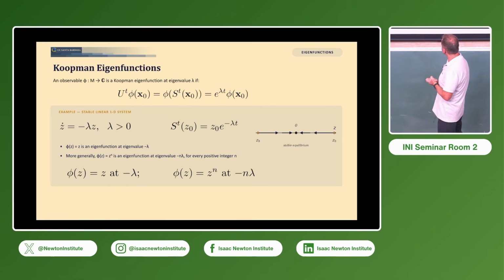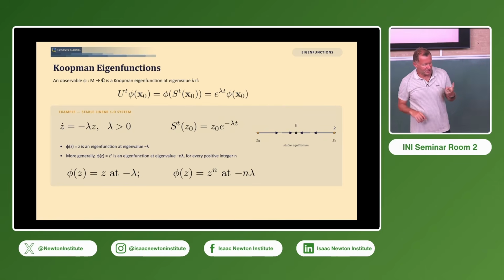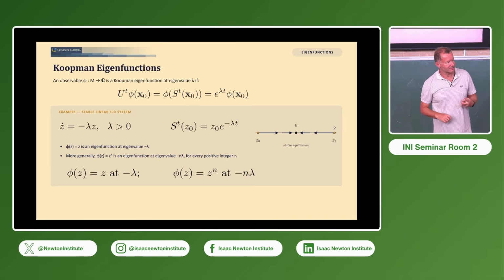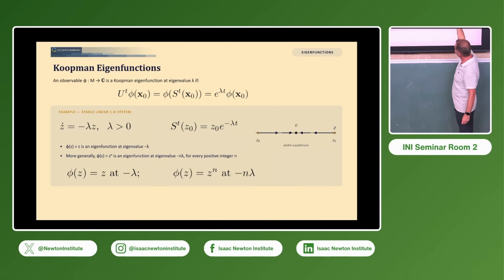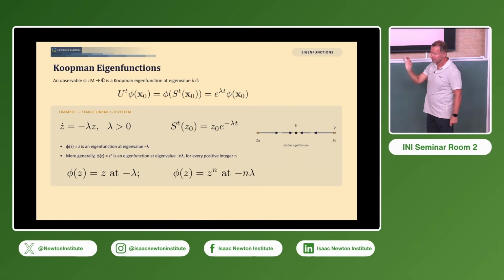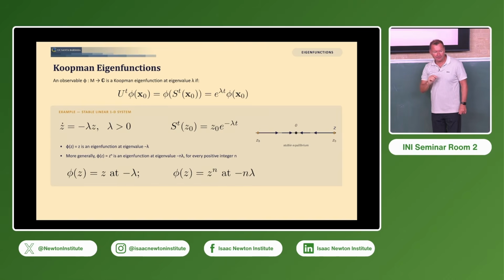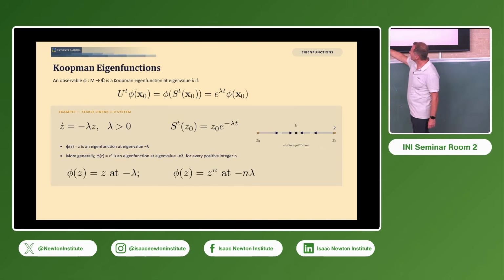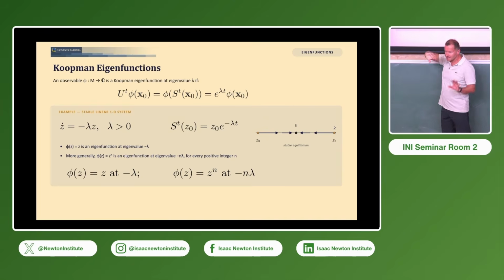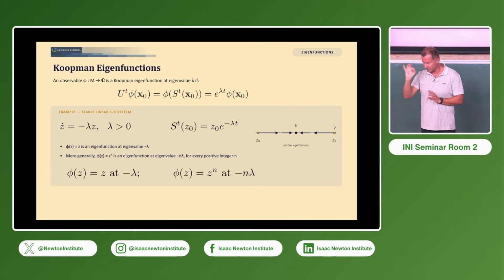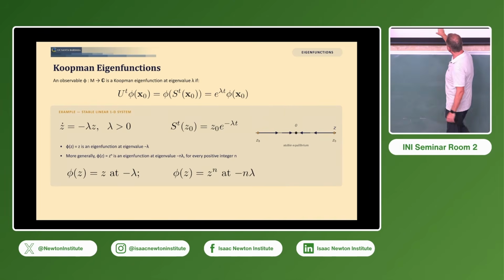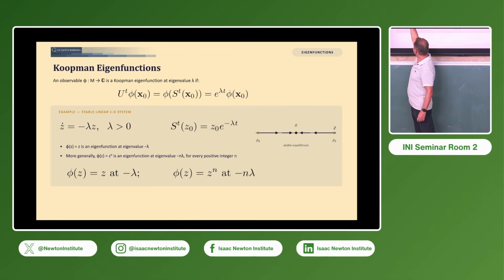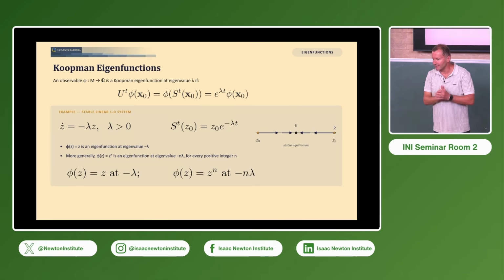So let's start with something extremely simple. I'll show you two super simple systems that you can construct a lot of other systems from. The first one is z dot is minus lambda z, lambda bigger than 0. It is a stable equilibrium. The flow is s_t of z0 equals z0 e to the minus lambda t, but it carries one really interesting aspect. If you pick phi of z to be just z itself, so you're just observing the state itself, that is clearly an eigenfunction with eigenvalue minus lambda. I mean, eigenfunctions satisfy phi dot is minus lambda phi, so that is an eigenfunction, right?